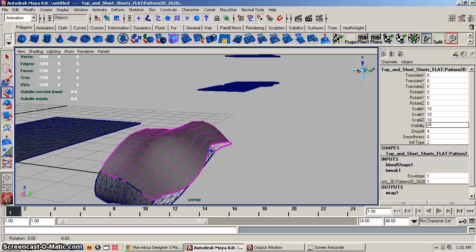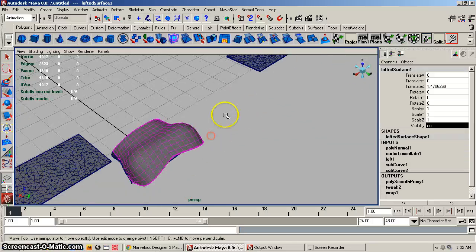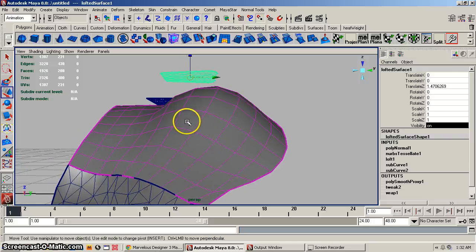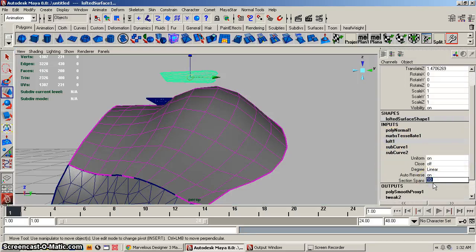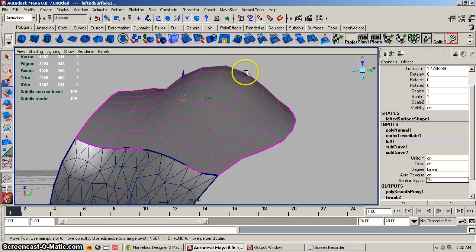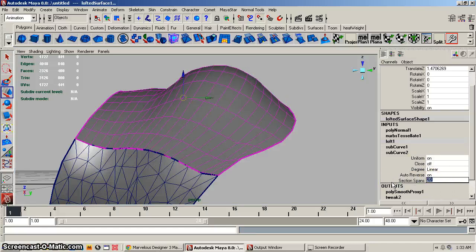Now here's the reason why you did the sub proxy. That's the original, and you notice this is still pink. Say you wanted to increase the number of spans so that this gives you a better shape. You just come down here to Loft 1, and you change this number of spans. We'll go to 20, and it'll put more vertices in between these edge loops. So I'm going to change it to 20, and keep a close eye on this right here. See how it's straight? We added 20 spans, and you see it still follows a nice curve because it's going to follow the actual shape.